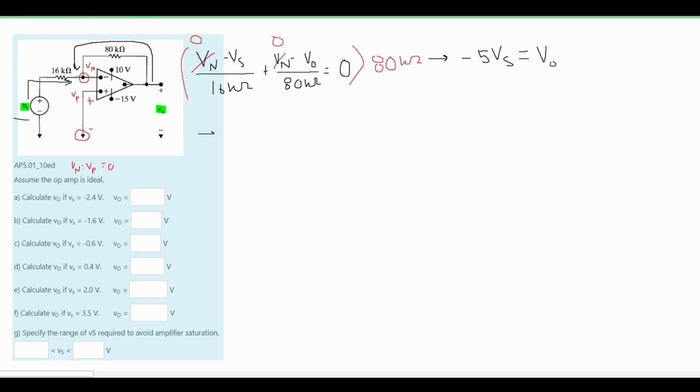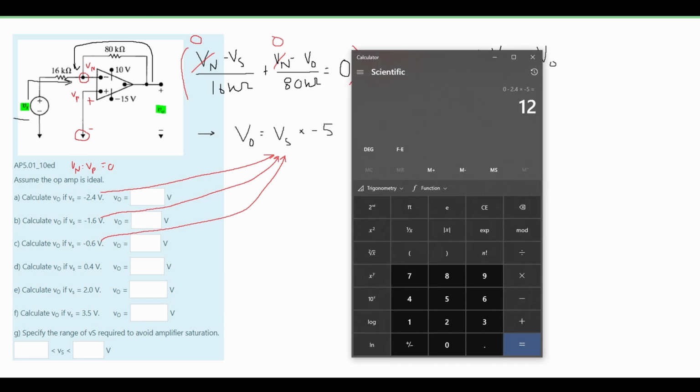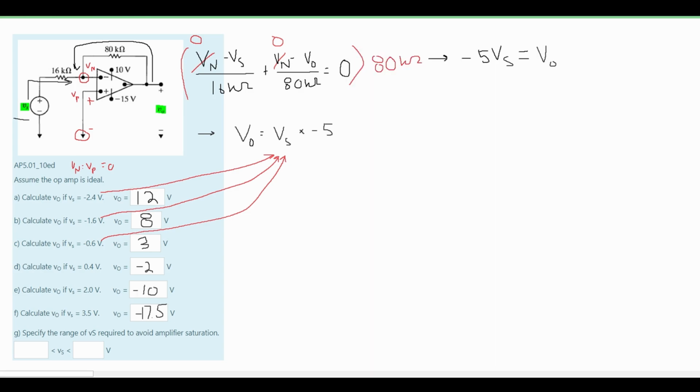I'm going to rewrite that down here. And now we're just going to plug in our values. These are going to go in right here, all of them, because this is the formula for it. We found our formula and now we just need to plug things in. And these will be the values that we get from this formula.